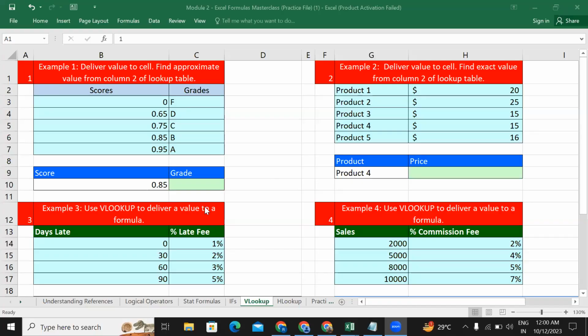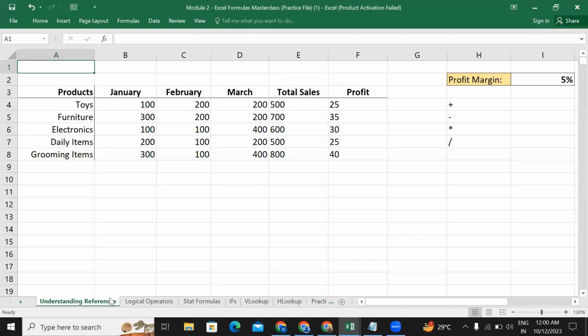No, I can't see anything. Okay, just a second. Can everyone see the screen? Yes. So this is the module 2 Excel sheet. It consists of lots of tabs.